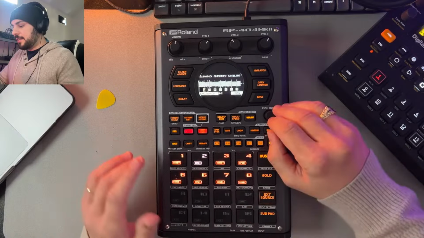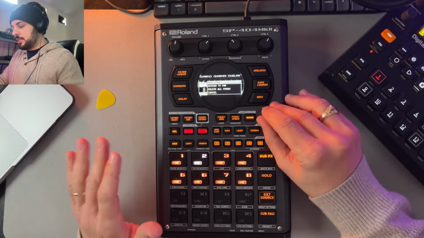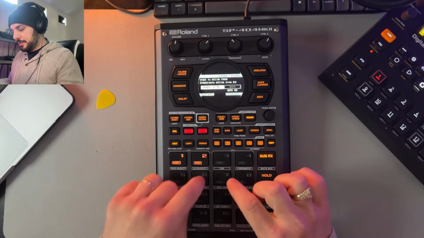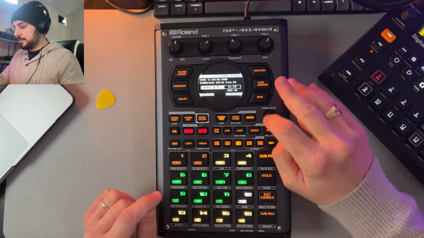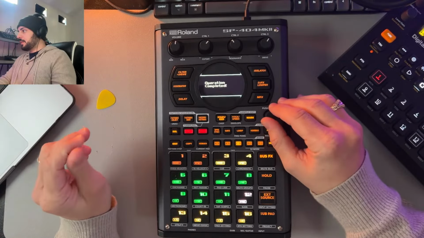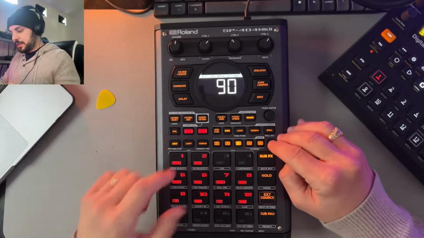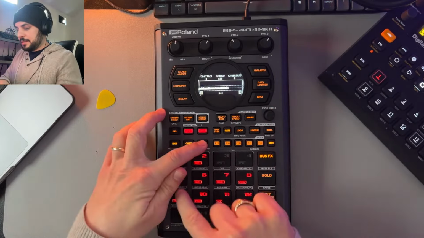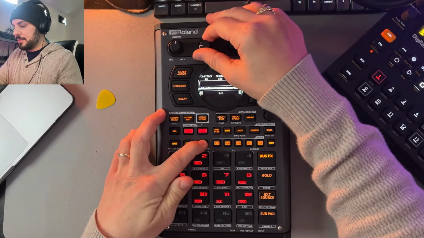Okay, so as you can hear, there are pops and things like that. Let's just assign to pad and we can fix that. So I'm going to put these here. And then we'll fix those pops with some envelope. So we're going to go to envelope. We're going to hold remain so that the whole bank is going to get this adjustment.